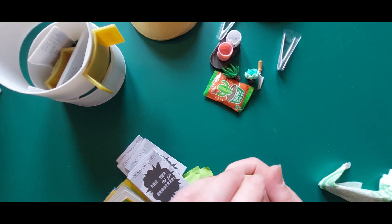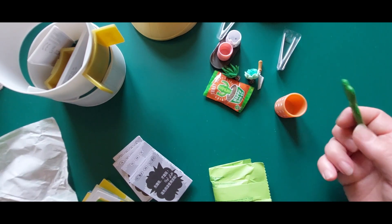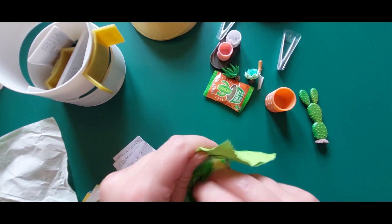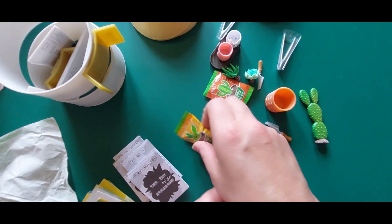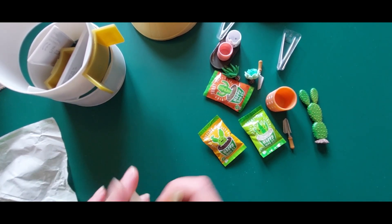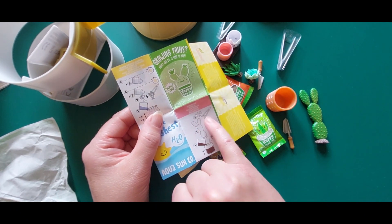I'm going to go with this box first because it's going to give me an idea of what it is — and it's another little planter! Much bigger than the small one. I think I know what I've got because we had a look at the pictures — we have a large cactus, which is fab. These are going to be so nice in my Cindy house. This says 'Sun Grown.' We have a little trowel again, and this time we have the soil — or 'potting mix' as they've called it — and also some tiny weeny rocks to go on top.